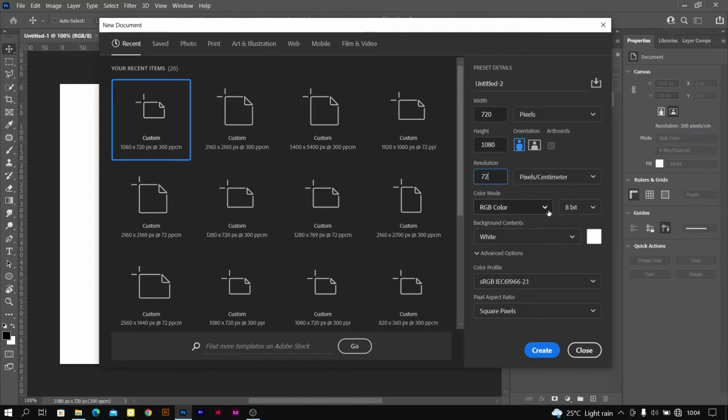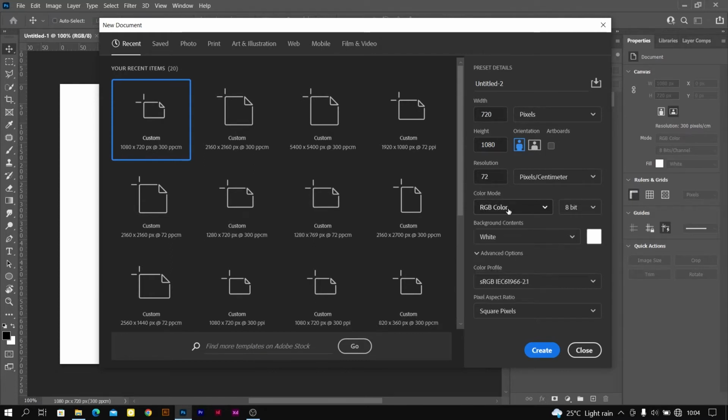Then we have your color mode, so you can set it to RGB. We have some other color modes here: bitmap, grayscale, CMYK, and lab color. Again, if the project you're working on will be printed, you can go with CMYK. I think a lot of printers use CMYK.